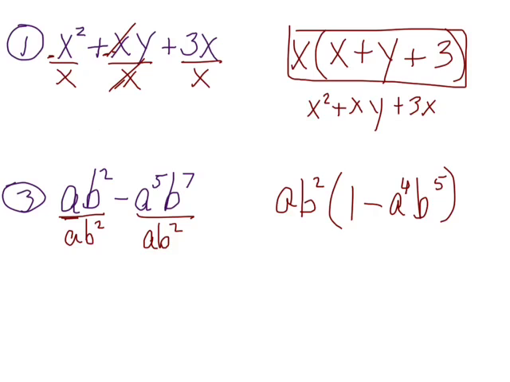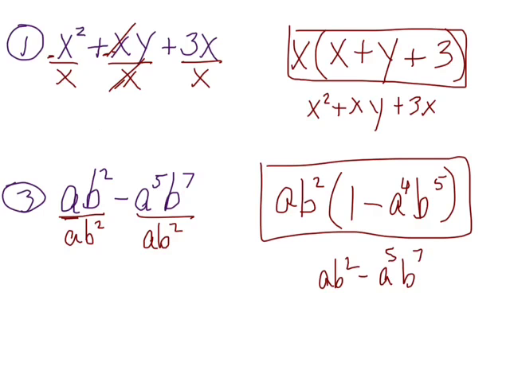All right, so now I'm going to distribute the ab squared just to make sure I did it right. ab squared times 1 is ab squared. Minus a times a to the 4th is a to the 5th. b squared times b to the 5th is b to the 7th. When I'm multiplying b squared times b to the 5th, I add the exponents. 2 plus 5 is 7. Oops, sorry, I wrote that exponent wrong. That should be a 5, which makes it that is what I originally started with. So that is, in fact, my final answer right there.